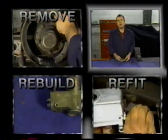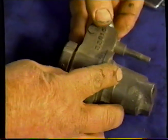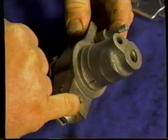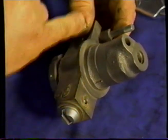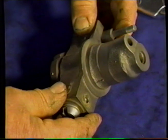You may very well find, if you have an early car, that you will be dealing with a different type of wheel cylinder. This wheel cylinder here was used in the very first cars of the production series, and is a single piston arrangement with an expander built in. This cylinder has an inherent problem, and that is that the studs will break off quite easily, so you have to be very, very careful with these, that you don't end up with this problem. They're quite rare and difficult to get, so you need to be particularly careful with these.